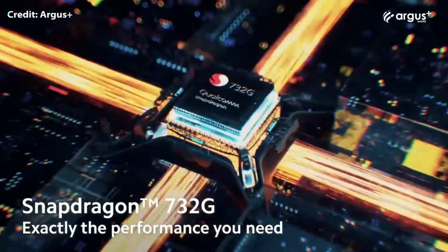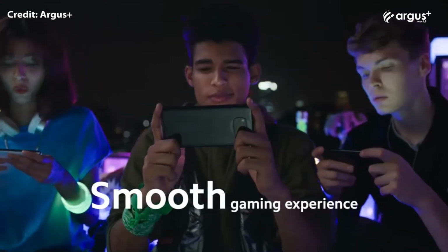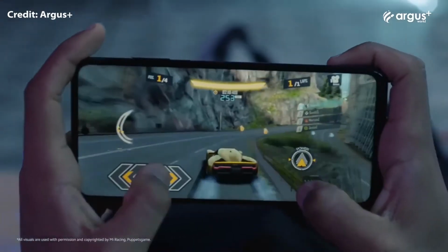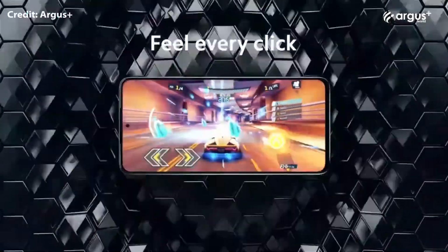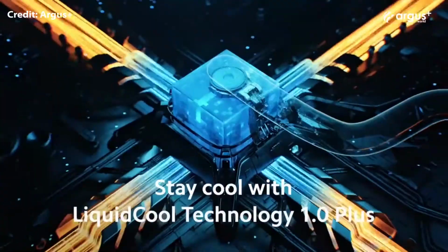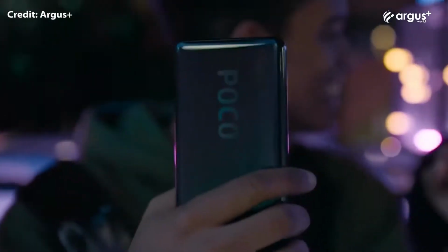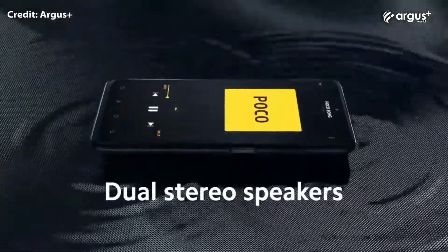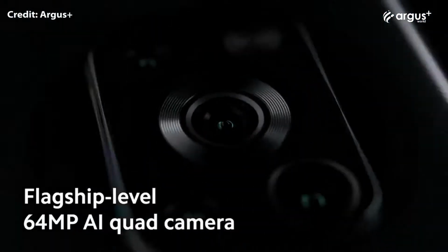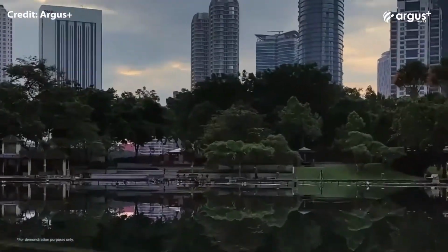The Poco X3 NFC will arrive in two memory variants, 6 gigs of RAM with 64 gigs of internal storage, and 6 gigs of RAM with 128 gigs of internal storage. It comes in either shadow gray or cobalt blue and will cost you around 229 or 269 euros respectively. Availability begins tomorrow, September 8th, and will continue through September 11th, and early bird units will even be cheaper, 199 euros or 249 euros depending upon the storage.